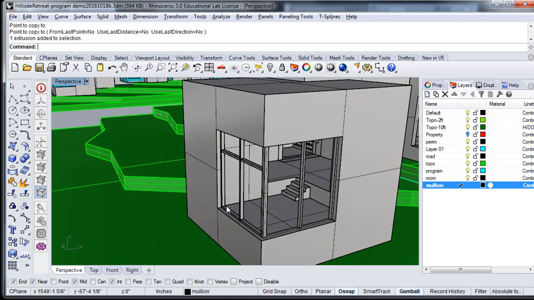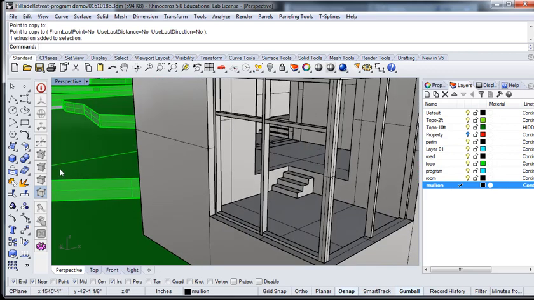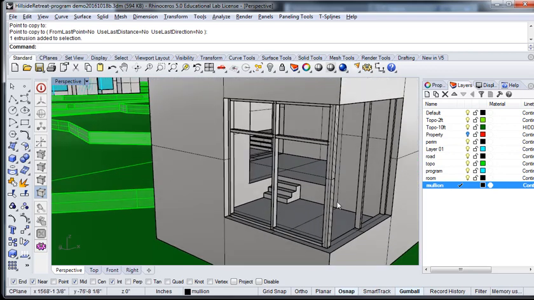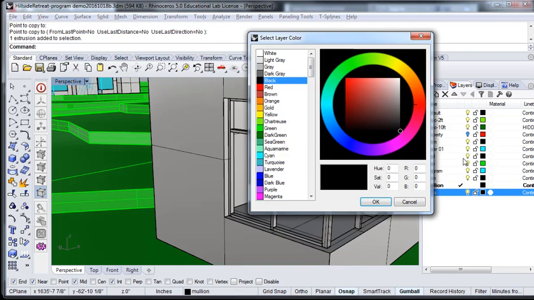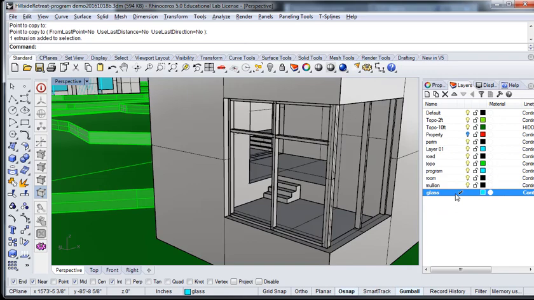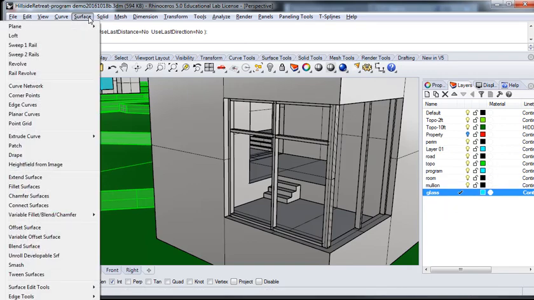Okay, you can put glass in this thing, just like how we did with the subtraction project, the first cube. Go ahead and make another layer and call it glass. And make that into current, and go ahead and do a vertical surface.